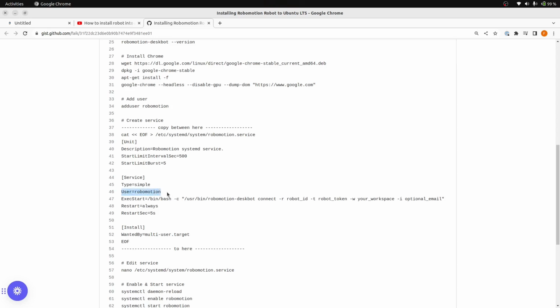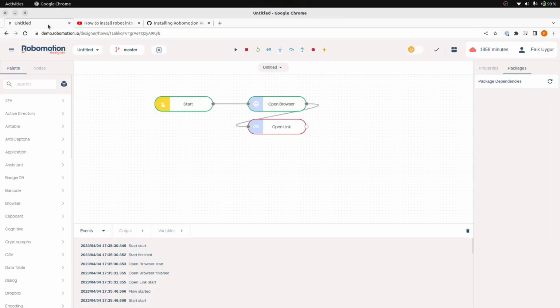So that is why we have this line. And if you try to run the robot as a root user, you will again get this invalid session error. So this may be the second reason why you are getting this error if you are using a Linux VPS.